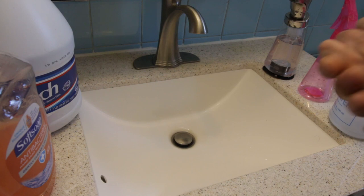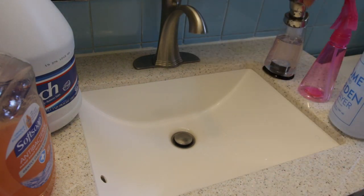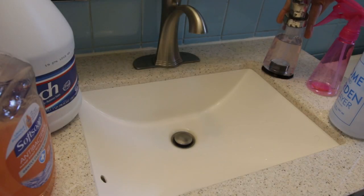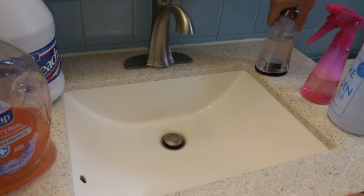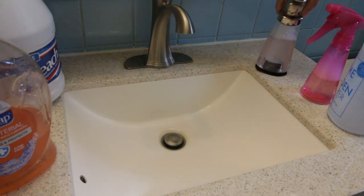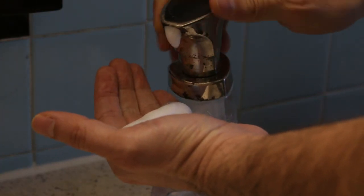My on-the-go hand washing method was inspired by the foaming hand soap dispensers I use at home. I love these things, and I have them at every sink in my home. They save a considerable amount on liquid soap, which is great now that it's hard to find. It's really simple to use. You add soap up to the first line, then you fill to the next line with water. After that, you put on the cover and swirl it around a little bit so that everything gets mixed together. When you want to wash your hands, you pump out some foam and start rubbing them together. You don't need to wet your hands first to create a lather.